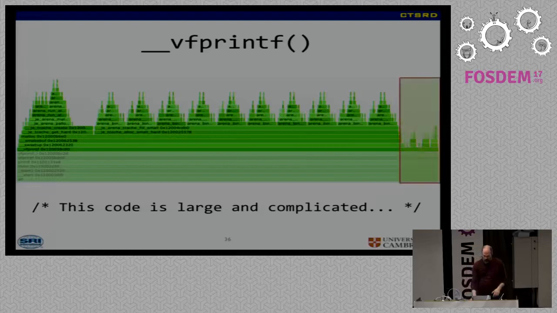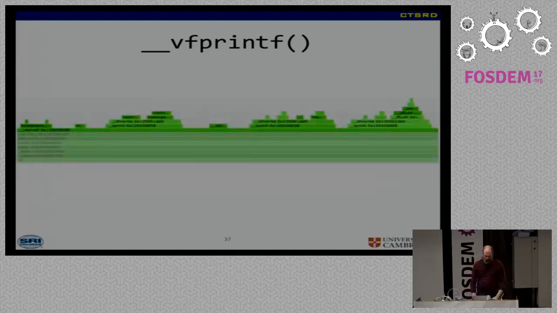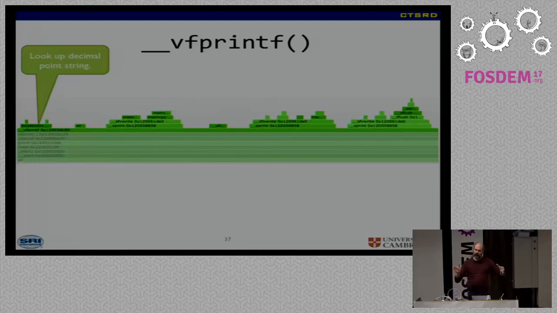So let's get into the part that's actually interesting. So here, we're getting ready to print our string. And what we see happen is the first thing we do in printf is we, for reasons of historical laziness, always look up the decimal point separator when we get into the function. This involves taking that locale we were passed and querying it and asking, so if I did happen to have to print a floating point number, how would I separate it? It's the whole part from the fractional part.